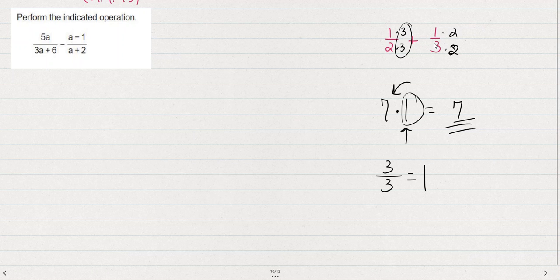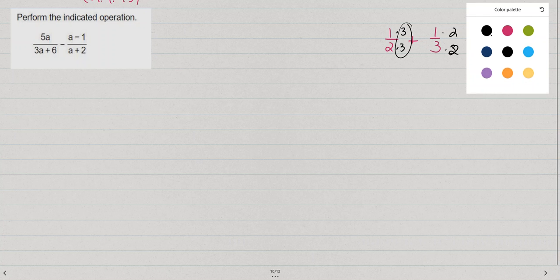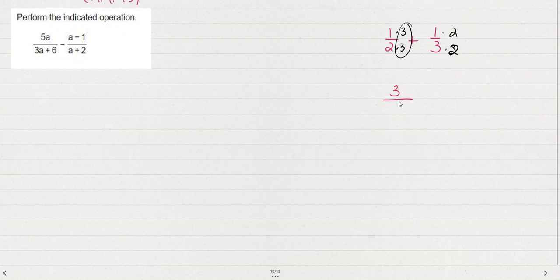In the same way, when I multiply 1/3 times 2 over 2, I don't change its value, because what I'm actually multiplying by is 1. And anything times 1 just stays the same. Its identity doesn't change by being multiplied by 1. So these numbers change. 1 times 3 is 3, 2 times 3 is 6. So we have 3 over 6 plus 1 times 2 is 2 over 3 times 2 is 6.